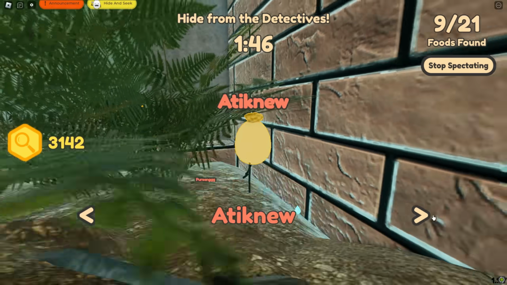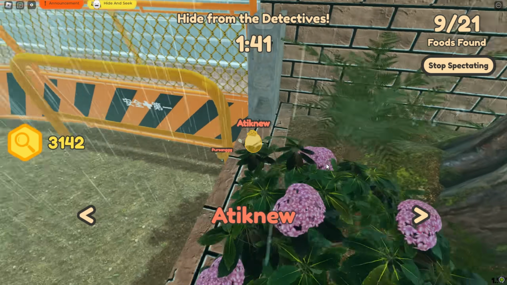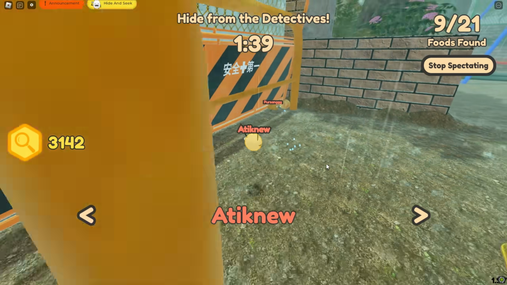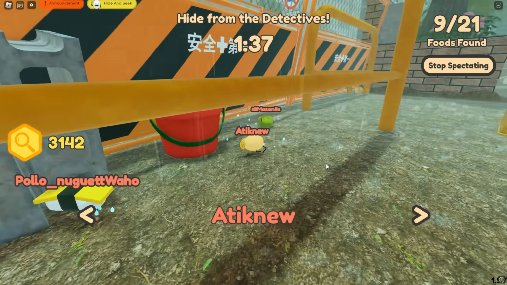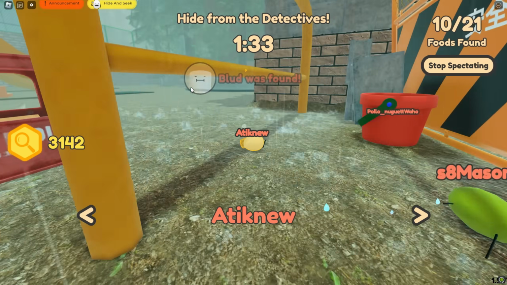A lot of people are being caught right now. I'm not really sure what they're doing. They're not even moving. Oh, there's a guy sitting right there. Does he see him? He definitely sees him. There's no way. Oh, no. He's going after the edamame and the sushi, and a marshmallow just got caught.